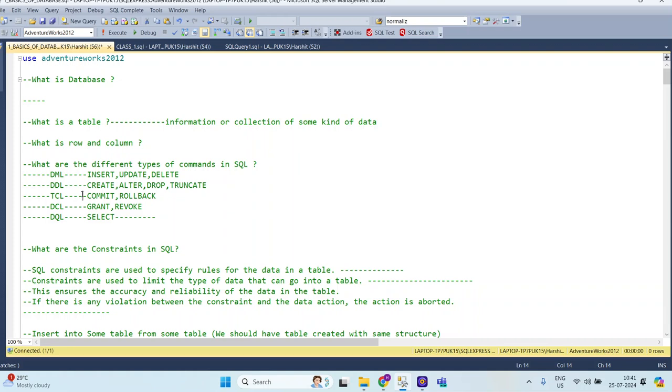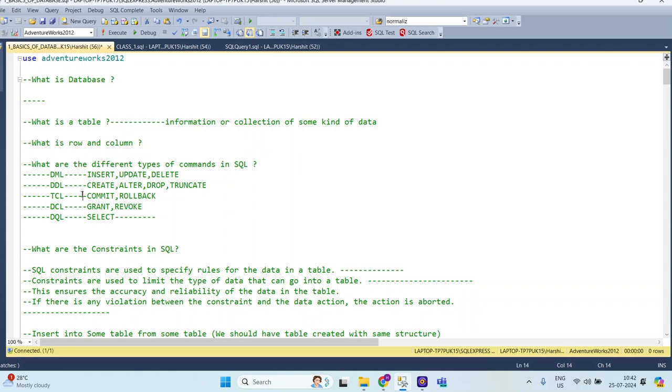Also, an employee not having an employee ID at all is not possible. So all employees have a unique employee ID, and everyone has an employee ID. That is one example of constraint, the primary key constraint.